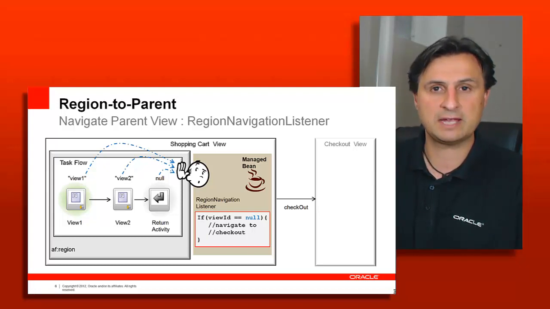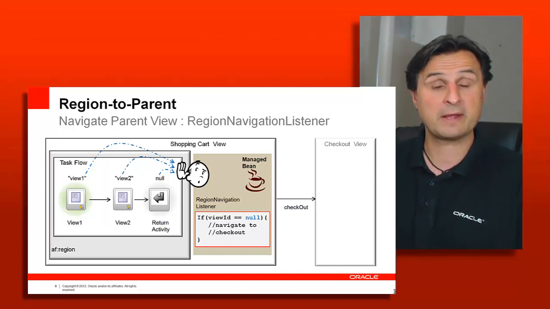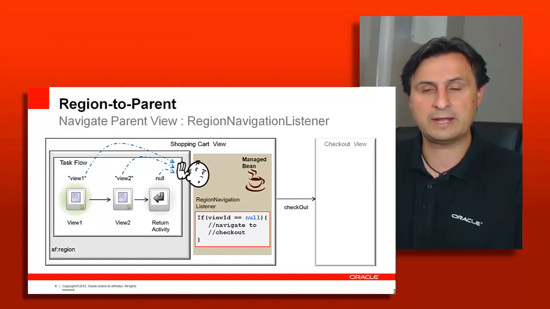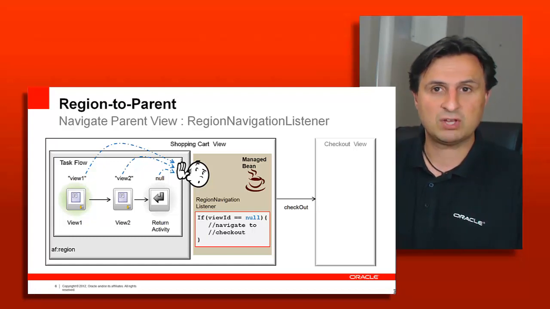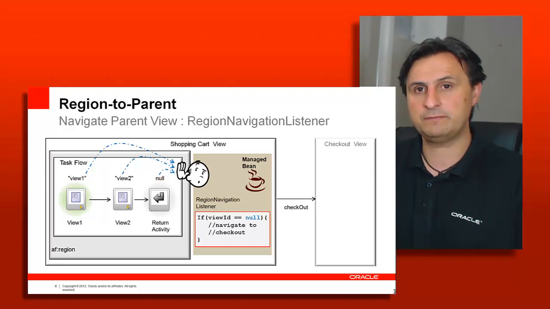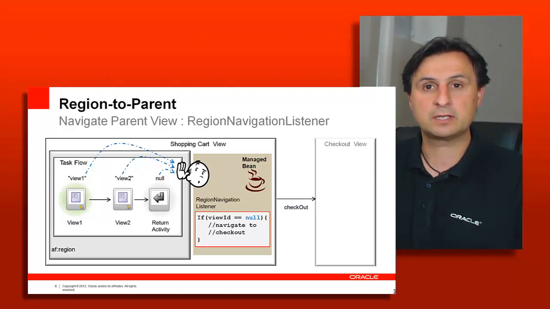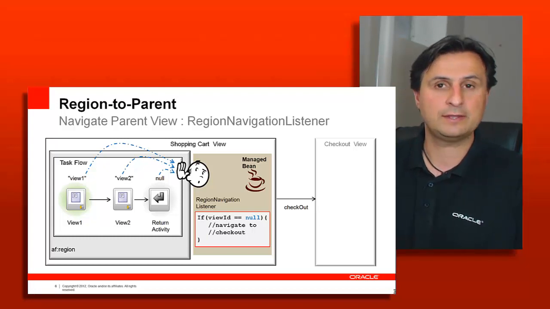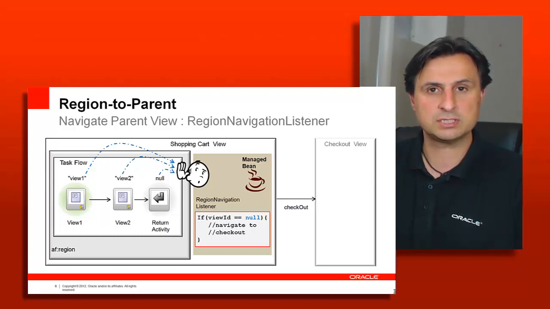For this, all I need is a region navigation listener, and then the listener to programmatically navigate either a bounded task flow or whatever it is in. The way you navigate, and I don't know if you thought about this, would be to either have a button on the parent page that you then queue the action on, or, if the parent view is itself within a region, you can go back to what we looked at when we talked about parent page to region communication. We talked about a queue action event in region. Now what you would do is call get parent on a component until you find an instance of rich region and then queue the navigation there. So there are different strategies to programmatically perform navigation within the bounded task flow.